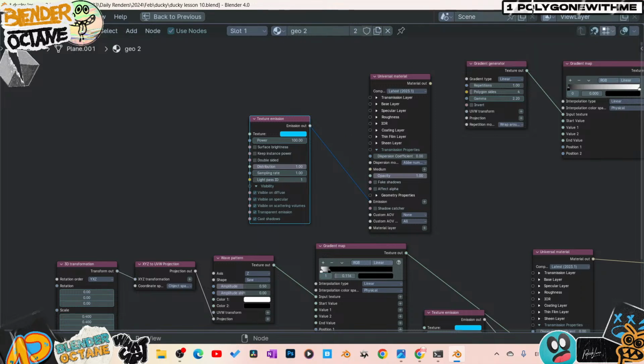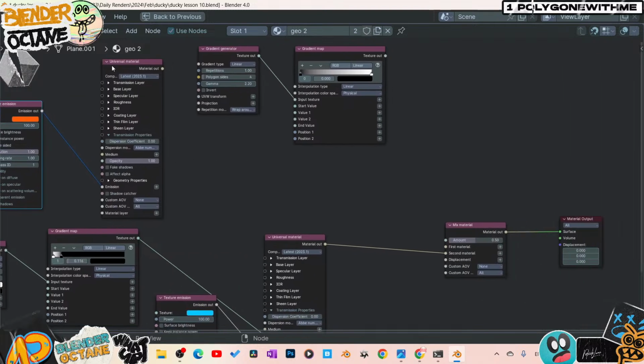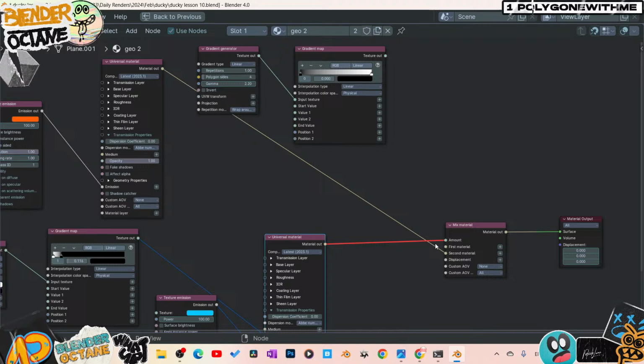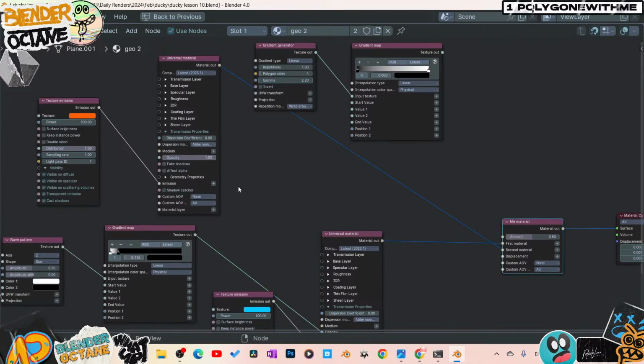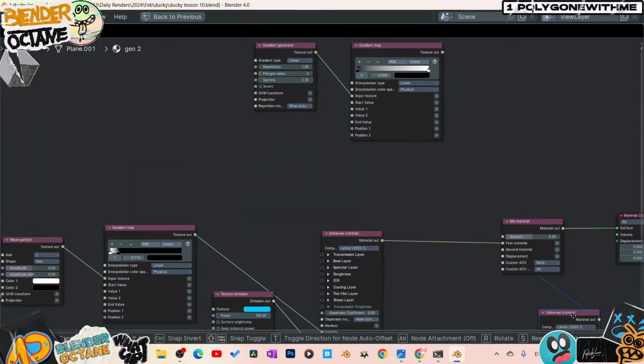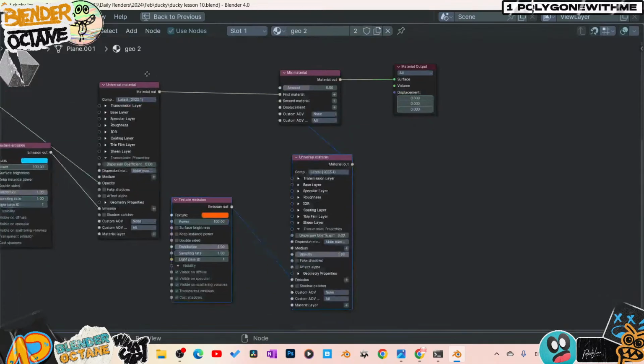I'm going to do, okay, this one just needs to be color. This one's just going to be the color. So let's change it to like orange or something. Okay. And then we're going to plug this one actually into slot 2, and this one's going to be slot 1. Actually, slot first material, right? And this is going to be second material. And I'm just going to drag that down here just so I can visually see that.